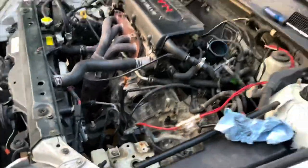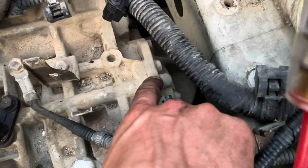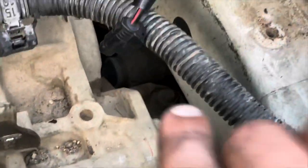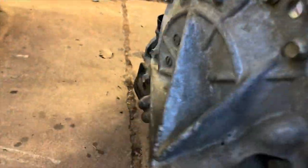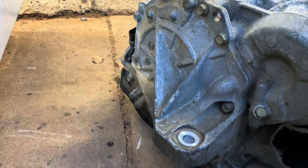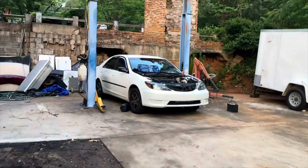I'm the idiot who decided it was good enough to drive it there even though the transmission was going out. One more thing - I did see somebody who took this front cover off of the transmission, which has that mount bolt there. That mount is the biggest thing that gets in the way of pulling it straight up. What they did was take this front cover off and just pulled the whole thing up that way. I doubt I'm going to do it that way because I really don't want to break this seal or open this thing up at all.